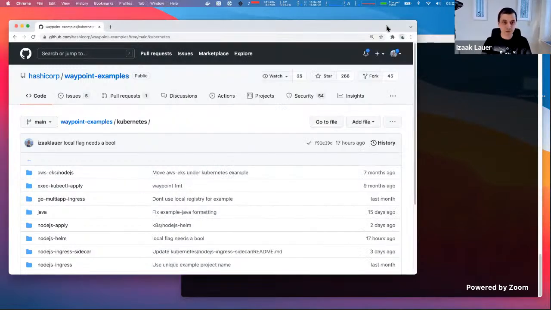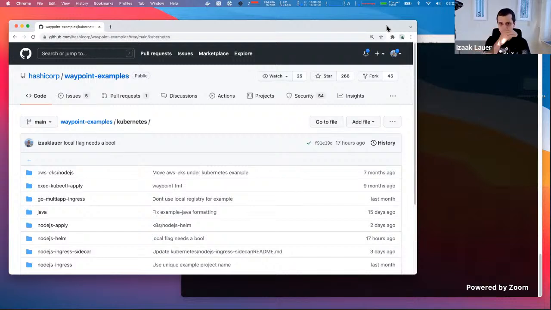All right. So one of the new features in Waypoint 0.6 is a plugin to allow deployments to Helm. But I just like to call out, it is not the only way that Waypoint can interact with Kubernetes. We actually have a number of plugins that span the level of direct interaction that you want with Kubernetes.